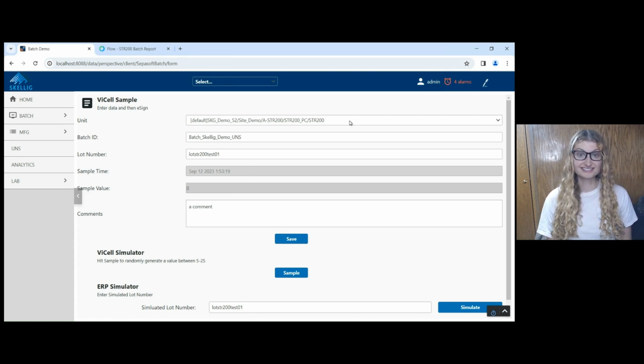The operator hits sample on this form, which triggers the lab equipment to analyze the bioreactor sample. This is possible because this facility is using custom drivers to enable data access and communication from the lab equipment into the UNS. It's worth noting that data is still going into its local LIM system.